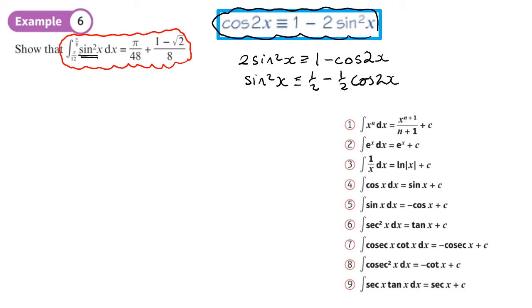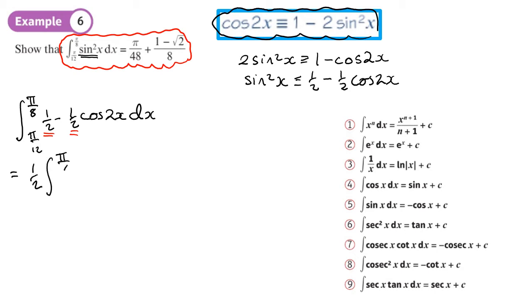Right, so that means this integral between pi over 12 and pi over 8, remember it's always going to be in radians when we're dealing with differentiation and integration with trig. The sine squared x I can replace with half minus half cos 2x dx. Now notice that half is a factor of both of these, so if I want I could put half over here, don't need to, could leave it as it is, and then make this 1 minus cos 2x. You might find that a little bit easier to do.